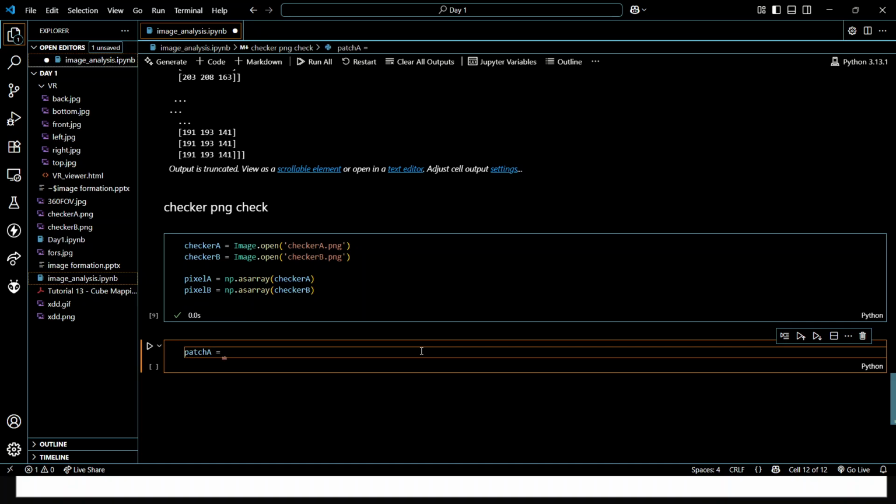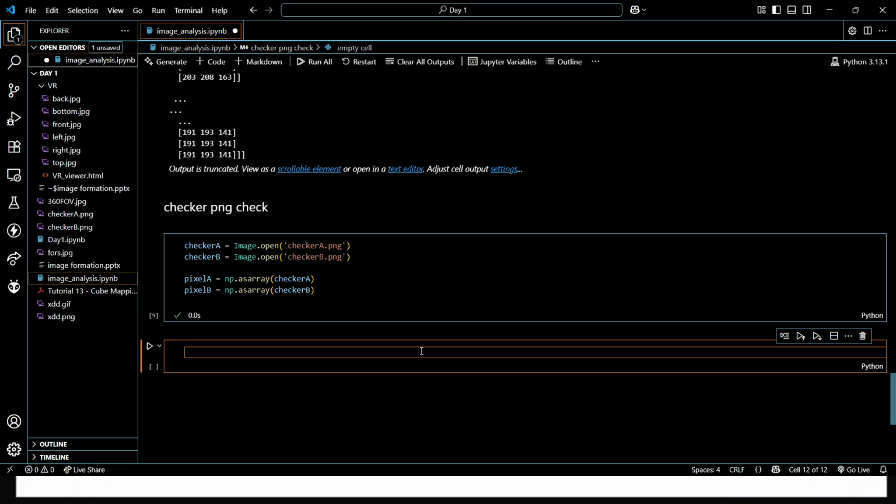We want the mean value, right? Let's take the mean. In order to take the mean value, we have already converted it to an array.